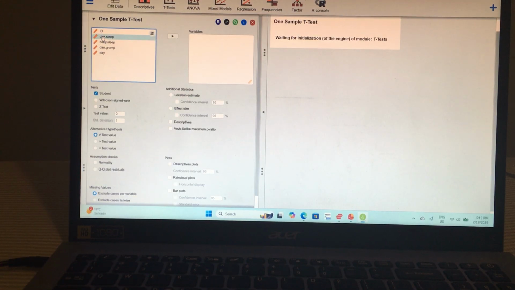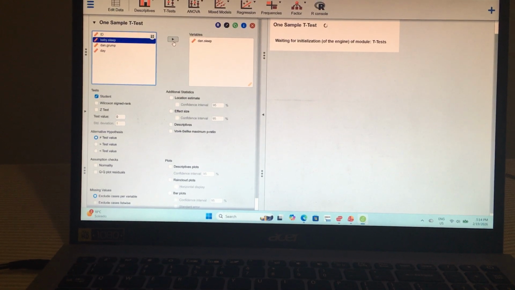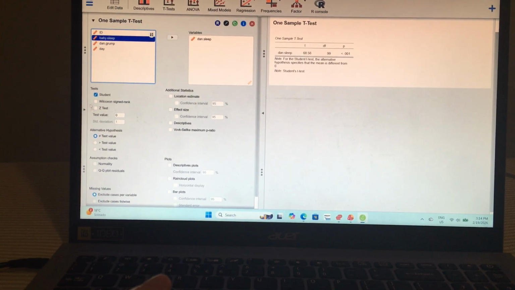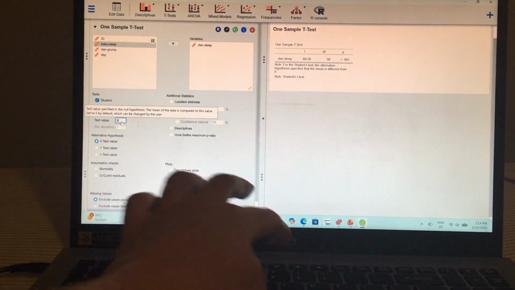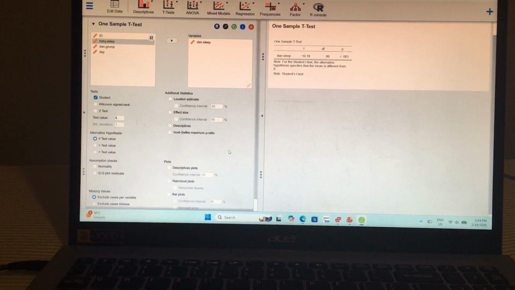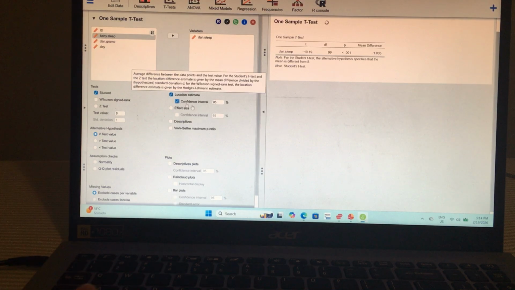We will move Danny's sleep over to the variables box, and because our value that we're interested in is 8 hours, we're going to go to the test value, and we're going to put 8 here. And then we're going to add our 95% confidence interval.